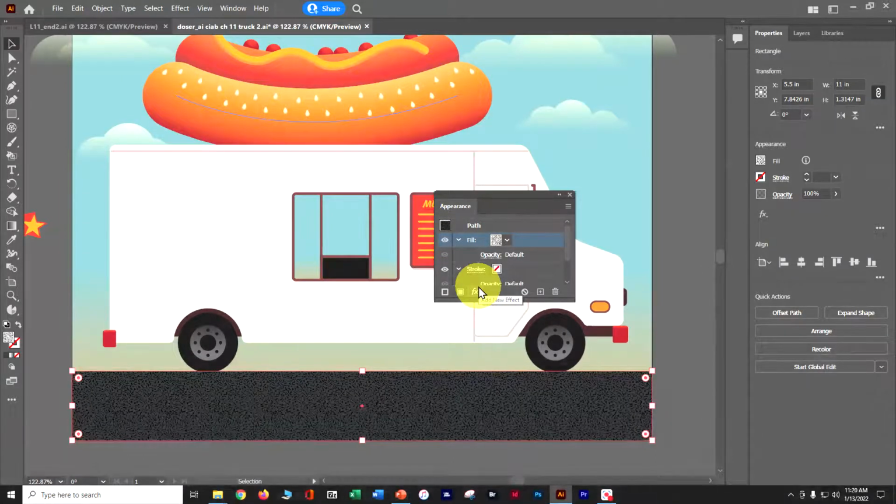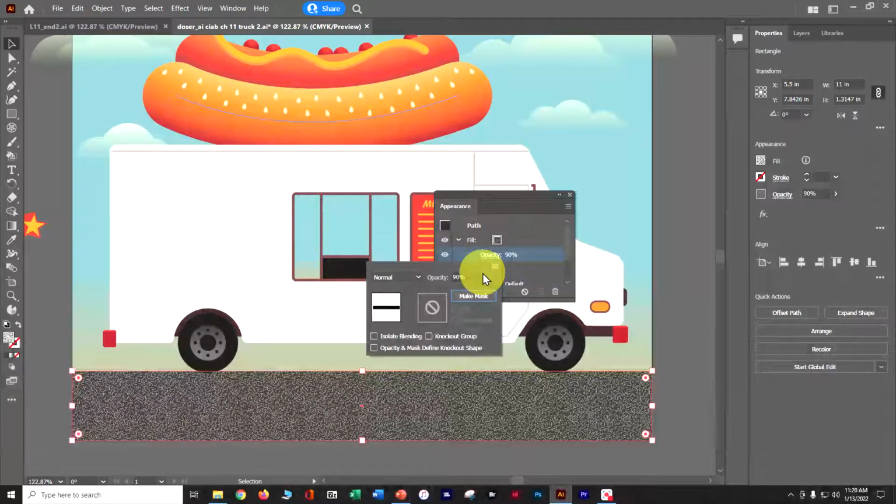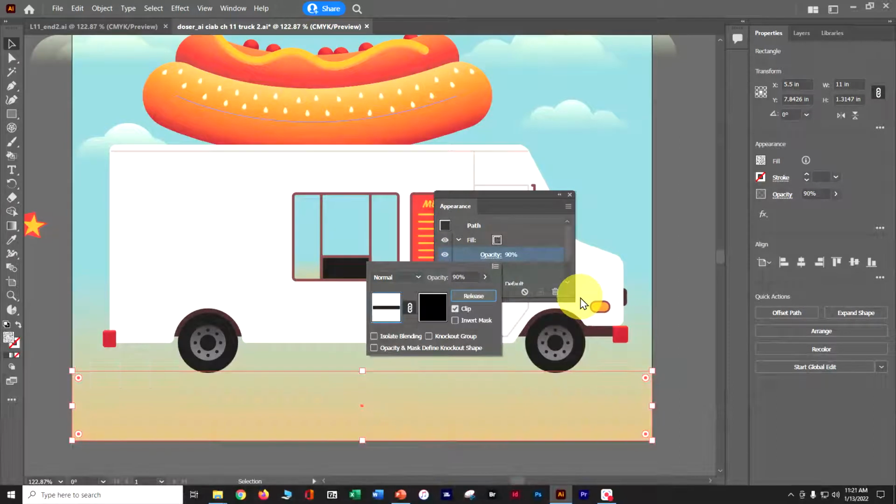Now in the Appearance panel, just below the word top fill, we're going to change the opacity right here. Let's change it to about 90% and hit Tab. So we get kind of a funky road look. And now let's do an Enter. Oh, undo.